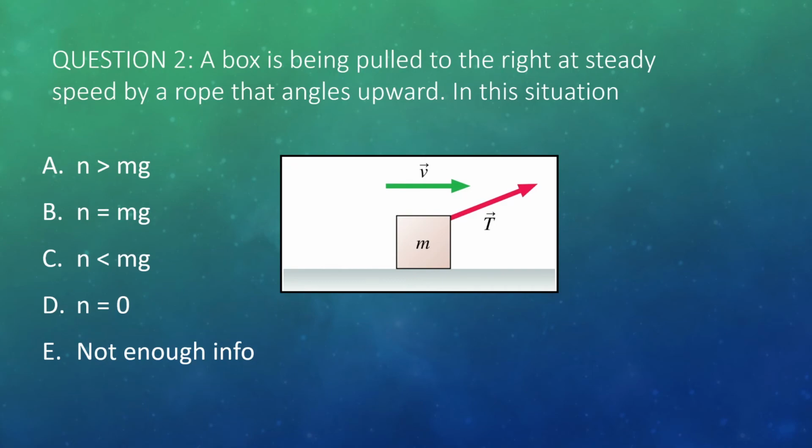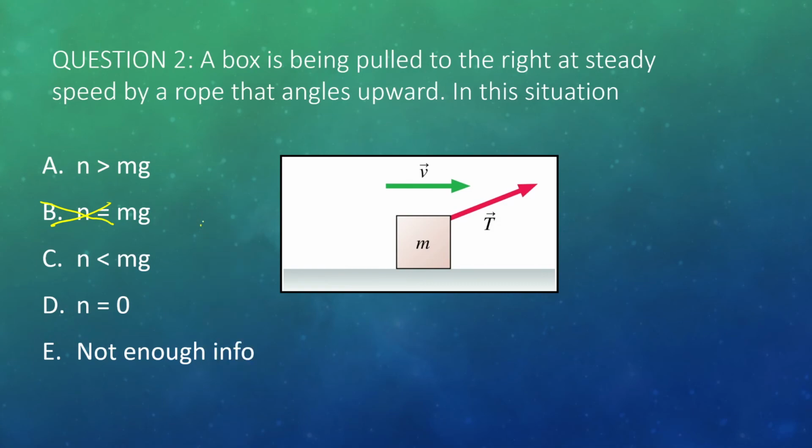All right, so this one often tricks students. It says at a steady speed, and so commonly students will choose option B. But that is not correct. Their reasoning is decent, because we learned that if something's moving at a steady speed, there should be no net force, and so the forces should be equal. That is still true, but there's more than one force pointing upward now.